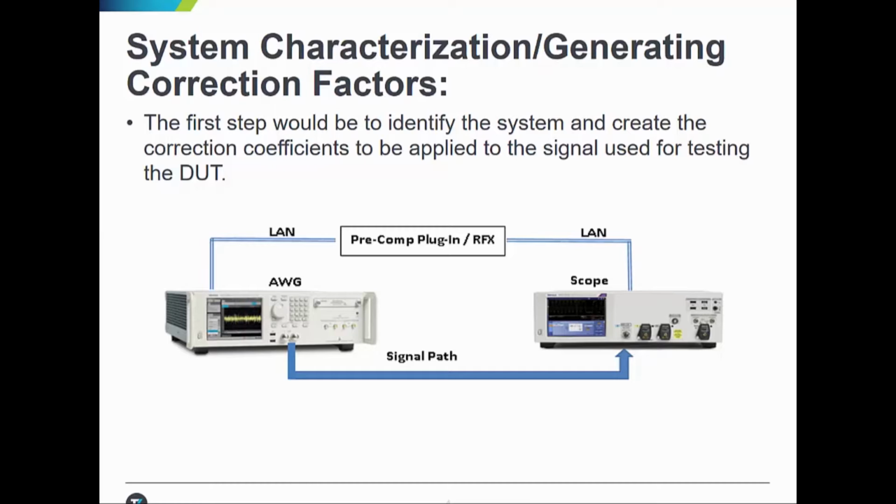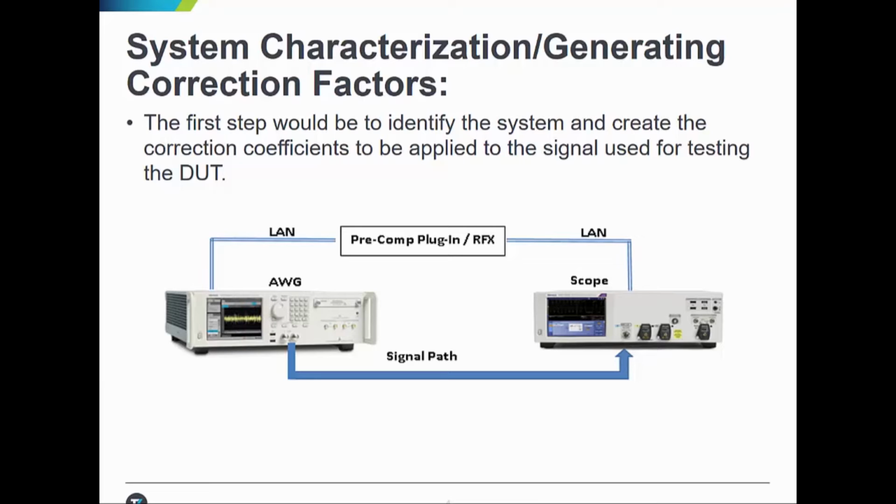For this compensation, having higher resolution DACs, such as the 10-bit DAC used in the AWG70K series, enables the ability to compensate for higher loss signals that may be part of the system being tested. It is also required that wide bandwidth, low noise oscilloscopes or real-time spectrum analyzers be used to capture these signals correctly without adding additional losses that would reduce effectiveness of the compensation process.